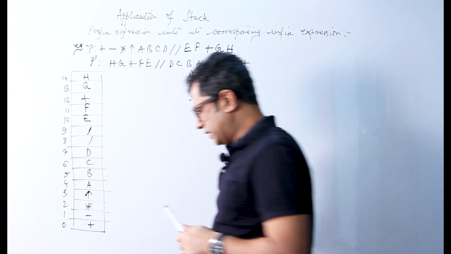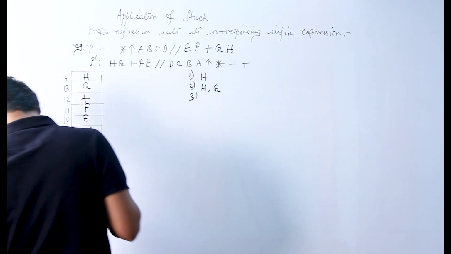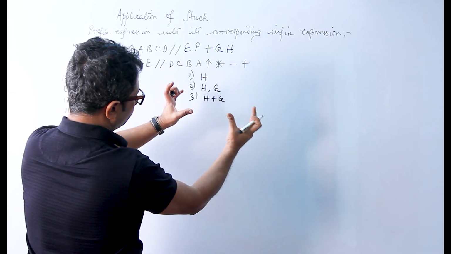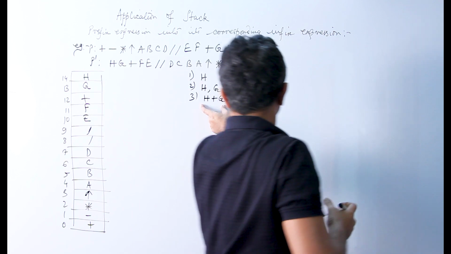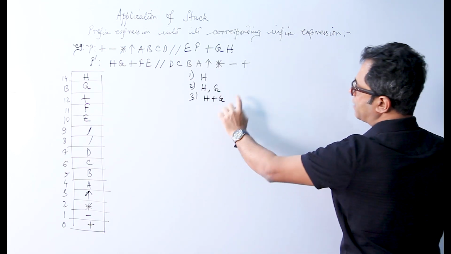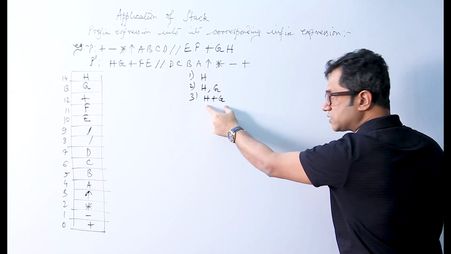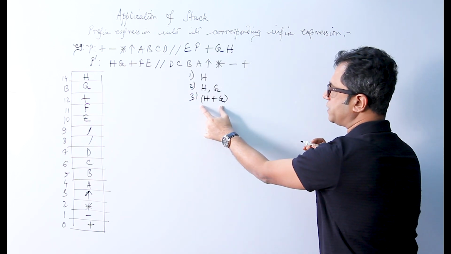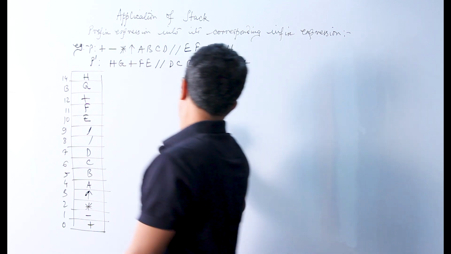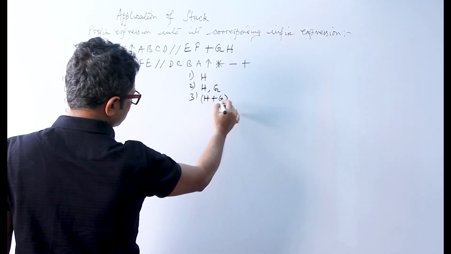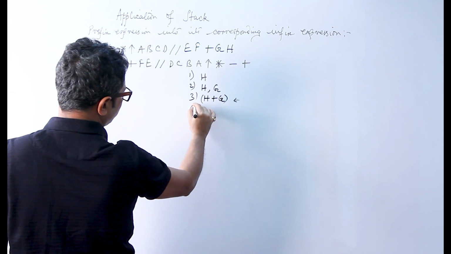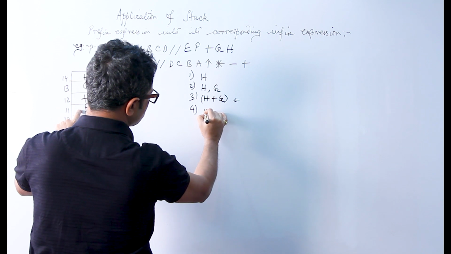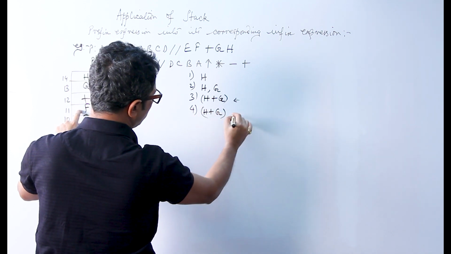So we'll write it as H plus G and push this H plus G result back onto the stack, so that the stack contains now only one element, that is H plus G within parenthesis, means that it is only one element. The stack now contains only one element. Number 4, we are getting this F. So H plus G is one element, comma F.